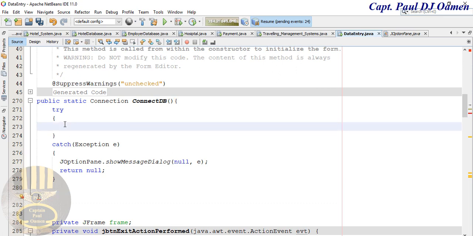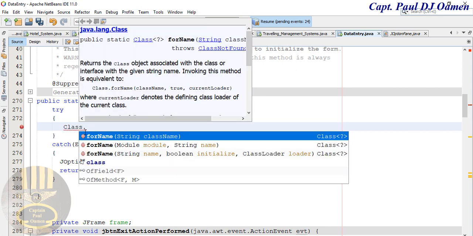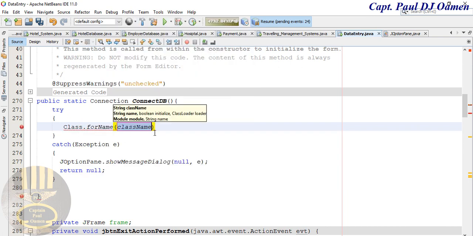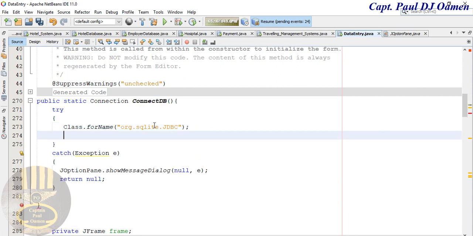Now let's come in here. Inside my try, I want you to try this very Class.forName, and that name is going to be, let's just call it org.sqlite.JDBC, semicolon. Now we want connection equals con.